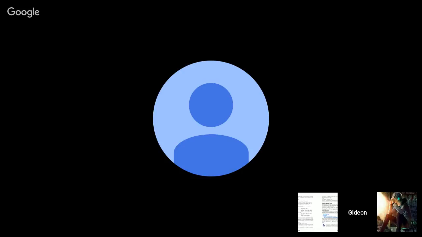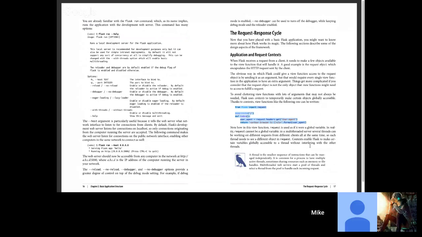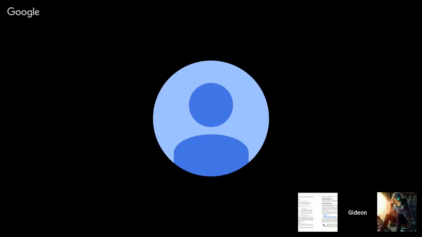Now on this request context. So this, from flask import request. So this request will be globally available to all these view functions. So let's say I have a view function, def index, let's say def home. I don't need to pass the request to that view function. I just import it from the top and access it inside that function.